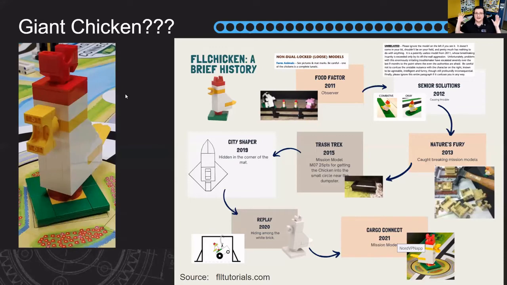And then a giant chicken. Yes, there is a giant chicken on this year's table. And this is not something that's new. It actually does have a history. If you're looking for a break in the middle of your meeting, the kids need some fun, some silliness, I would say look up the giant chicken.